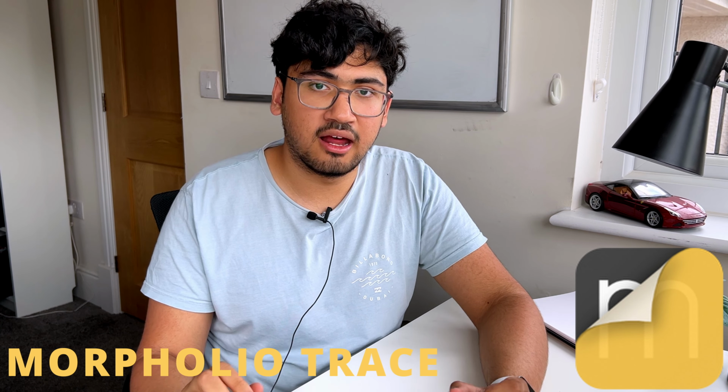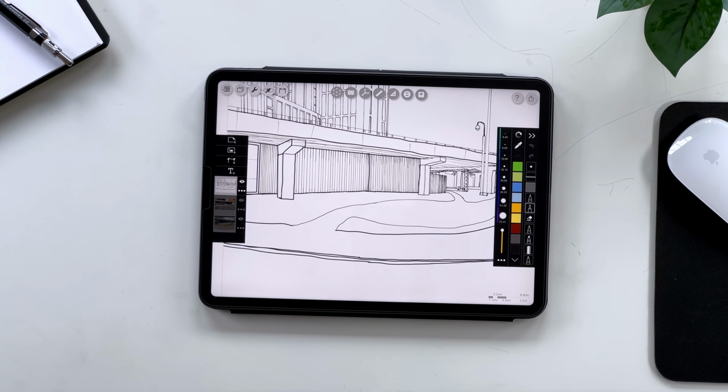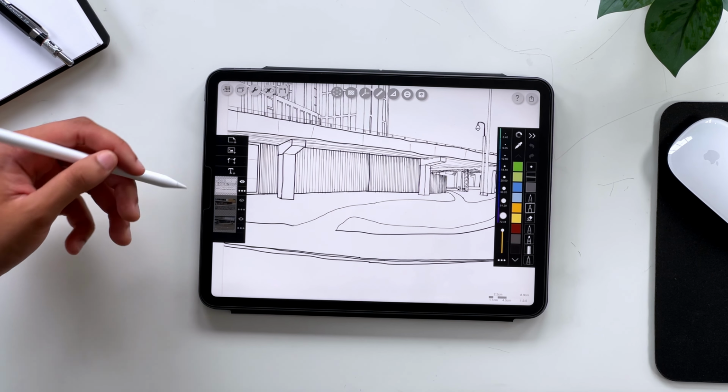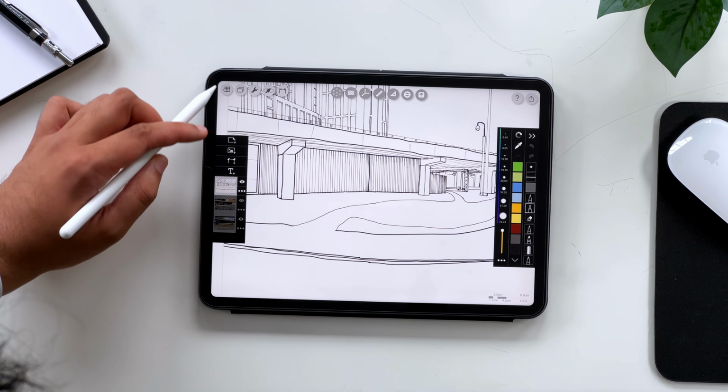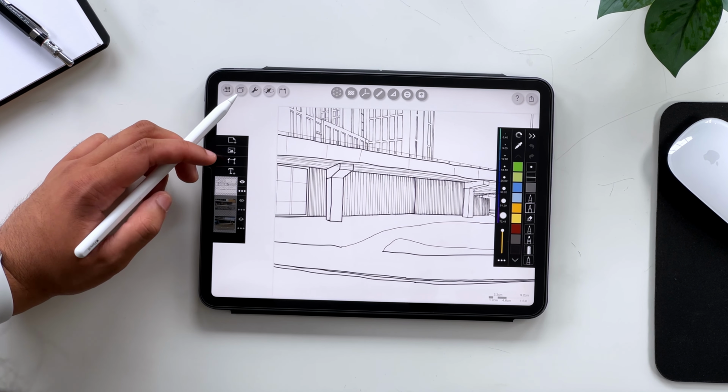This is the big paid app I mentioned at the start, but if you are an artist, and especially if you're an architect or a trainee, this is the absolute best app for your iPad. I can't really fault too much about this app. It gives you access to so many different tools which are so useful if you're an architect and you need these tools. So to talk about its features, I'm in a drawing as you can see here. If we look around the UI for a bit, in the top left we have a series of toggles here. Our first one's just to go back.